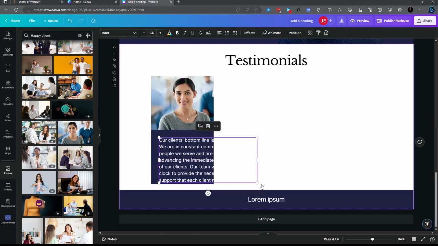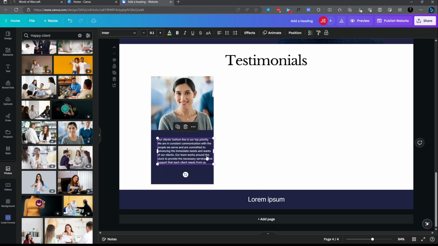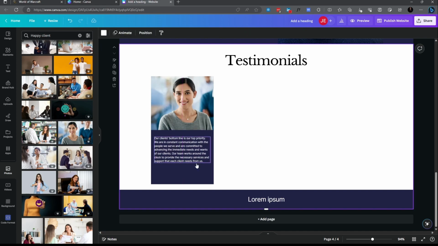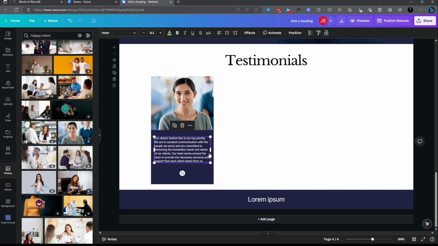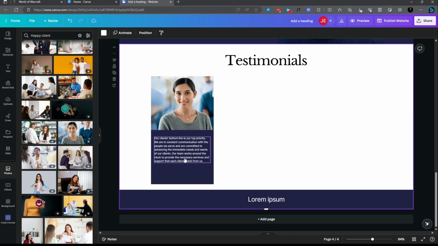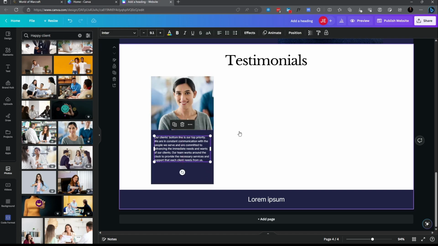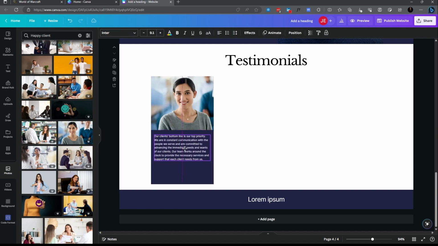So the text would usually be what your clients say about you, right? That's what you want to add there. So yeah, which is fine. I'm just gonna leave this like this. You know what? Yeah, this is okay. Let's unlock this and unlock this because I need to copy this. And yeah, that's all you need. That's all you need to add.